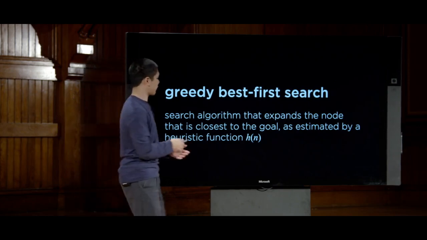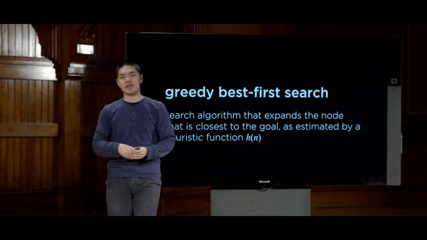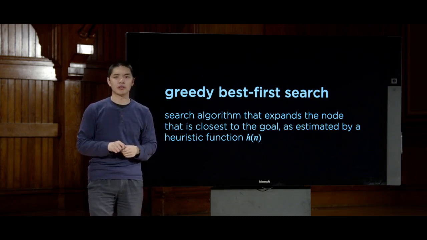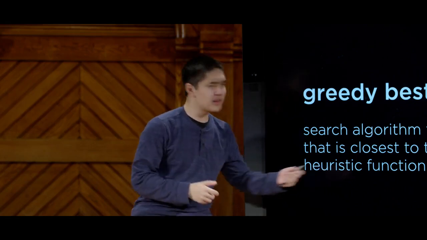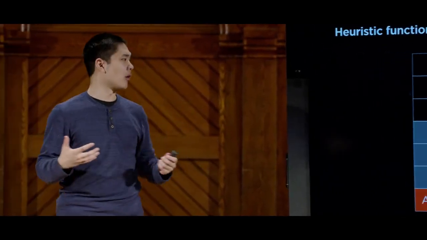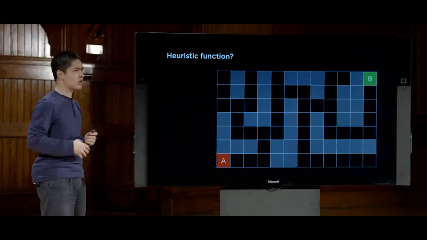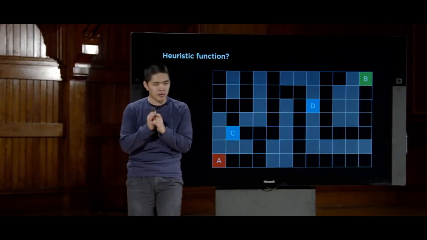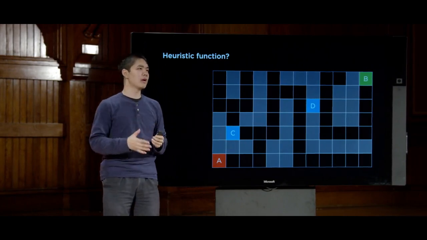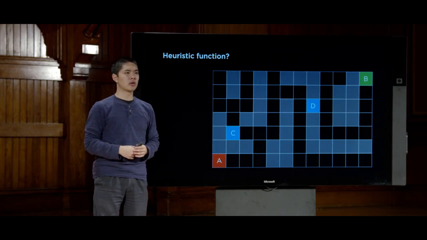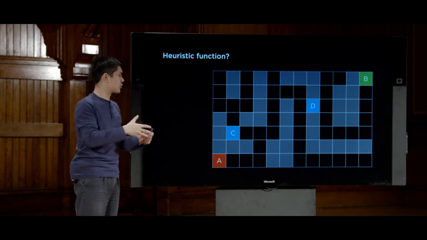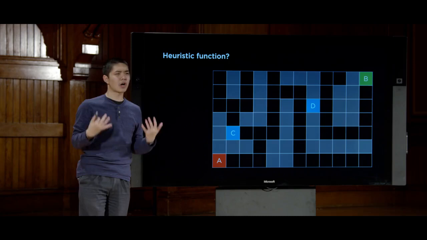And we'll do so using a heuristic function, conventionally called h of n, that takes a state as input and returns our estimate of how close we are to the goal. So what might this heuristic function actually look like in the case of a maze-solving algorithm, where we're trying to solve a maze? What does a heuristic look like? Well, the heuristic needs to answer a question like, between these two cells, C and D, which one is better? Which one would I rather be in if I'm trying to find my way to the goal? Well, any human could probably look at this and tell you, you know what, D looks like it's better. Even if the maze is convoluted and you haven't thought about all the walls, D is probably better.